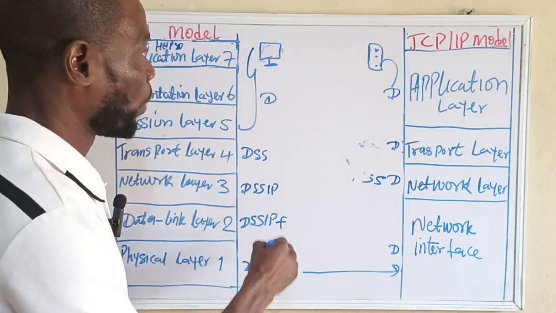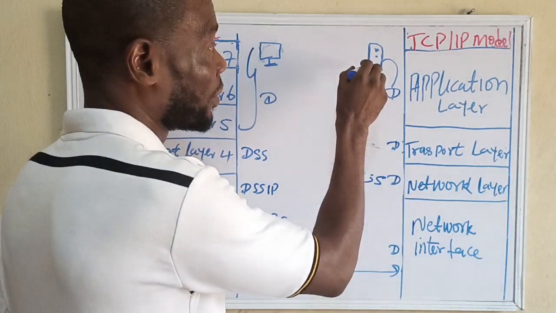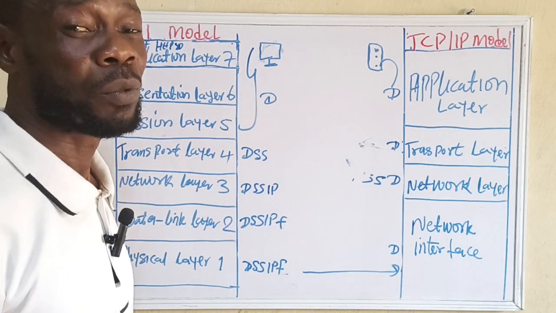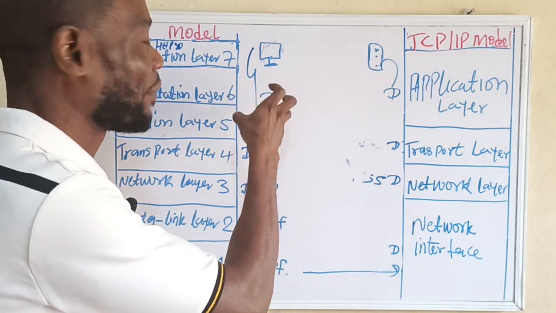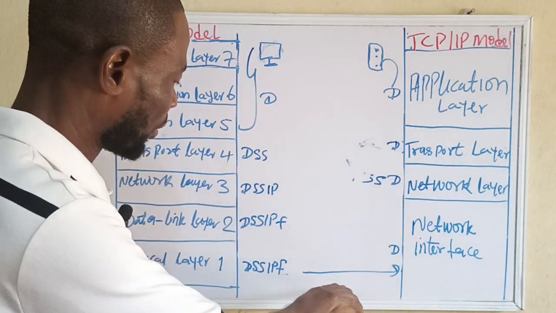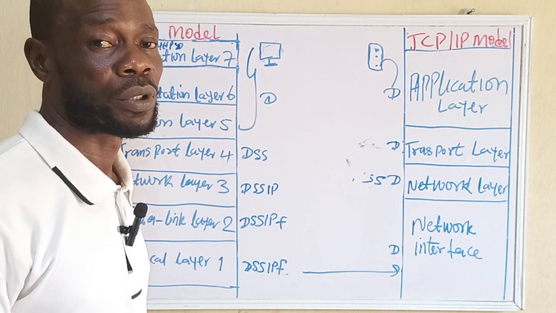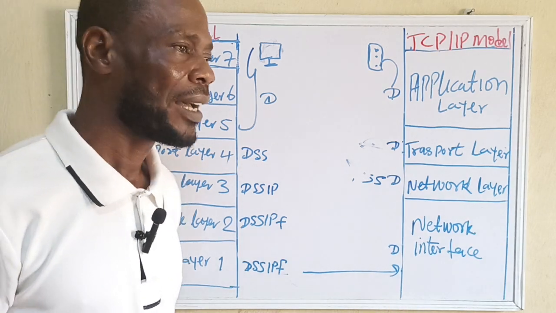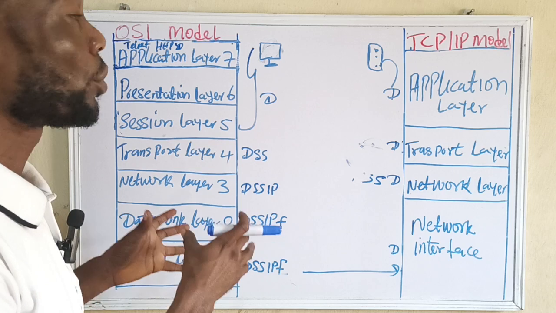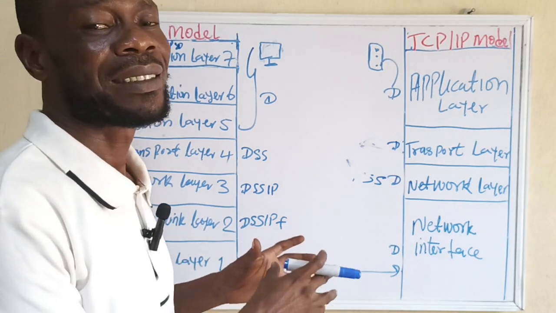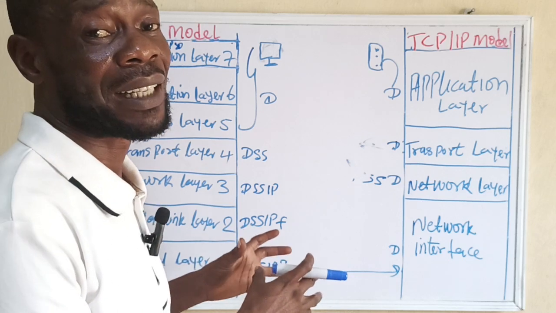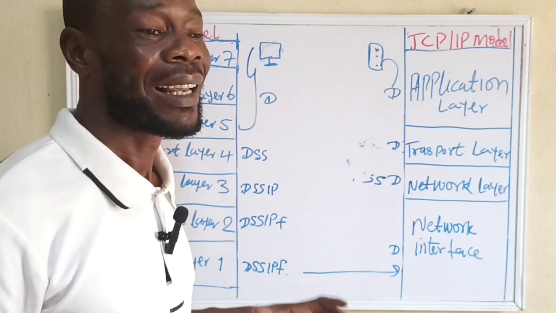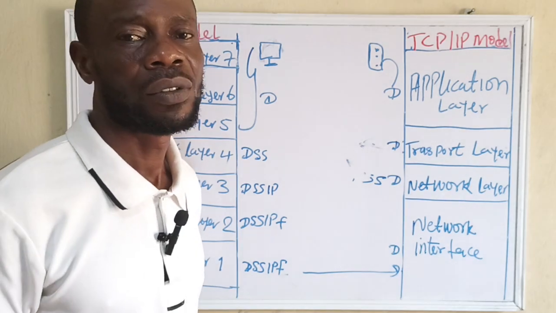It comes back the same way. This computer made a web request, and the web request must be served. That is why it's called a server. When the server serves that content, it follows the same path back to the source computer. It's called data encapsulation and data decapsulation. So that is how it works. These are the rules, protocols and standards that were developed by the International Organization for Standardization, so that equipment from different manufacturers can communicate and interpret each other. Okay, thank you, and see you in the next video.